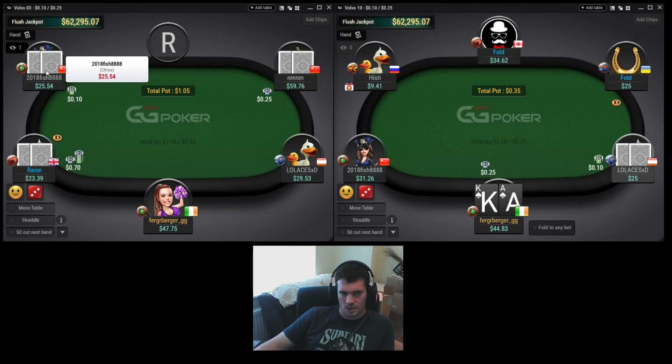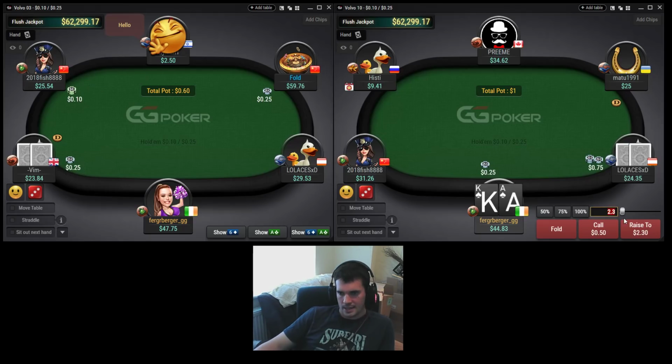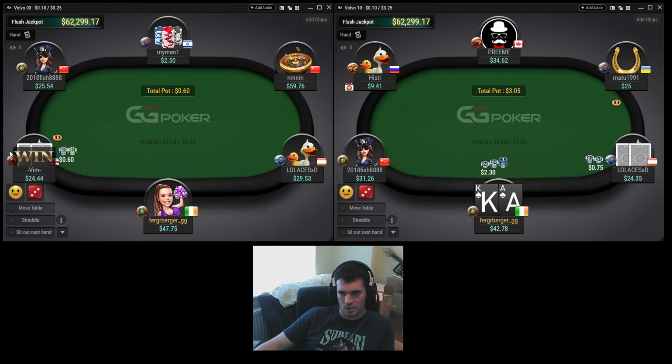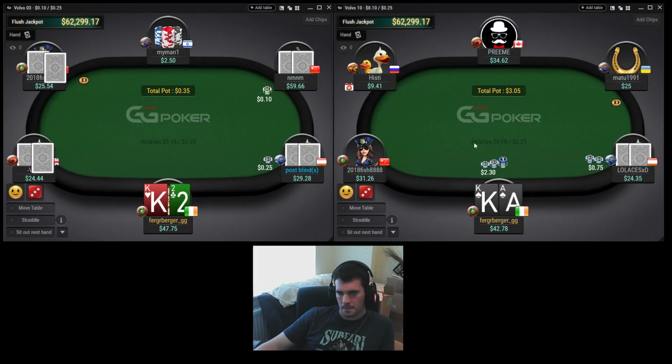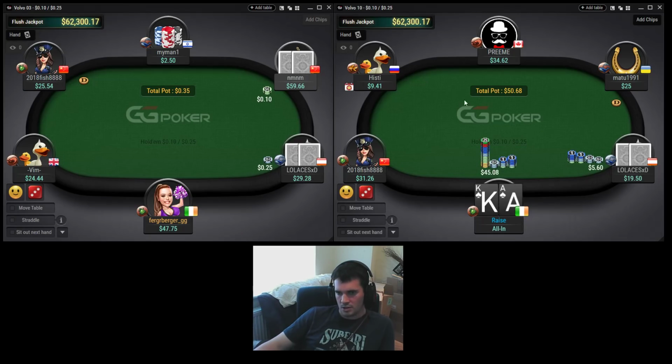A6, I will open sometimes. This player strikes me as reasonably competent and someone who will be attacking reasonably correctly from the small, so I'm going to tighten up my cutoff and button opening range a little bit versus him. Ace King suited, obviously very trivial 3-bet here, blind versus blind. And we have a pretty easy all in here.